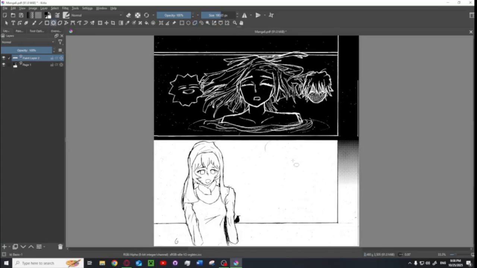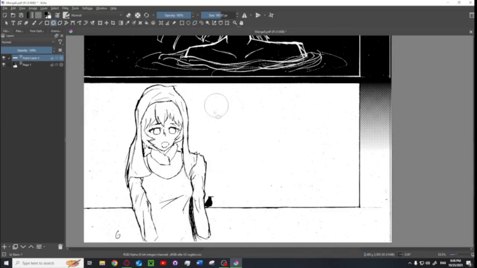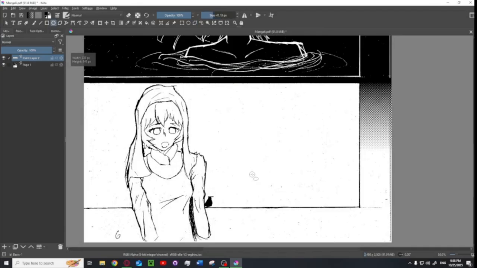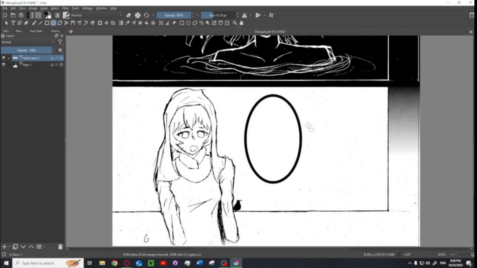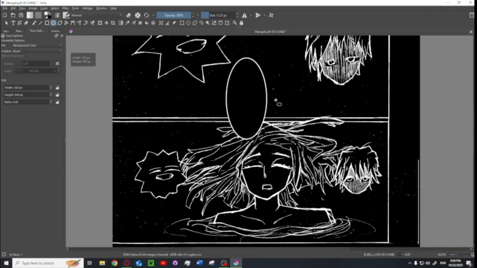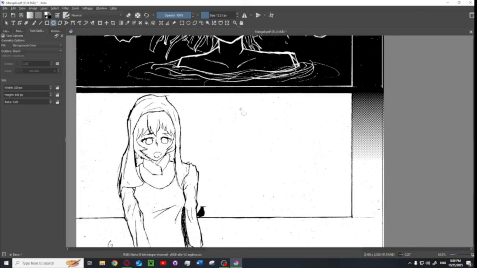And some more things on bubbles, which I should have covered last time. This is for flashback scenes though, so here, and normally scenes have bubbles like these. You can play with tool options, brush, background color, of course. But if you want white on the inside or black on the inside, then you use that.